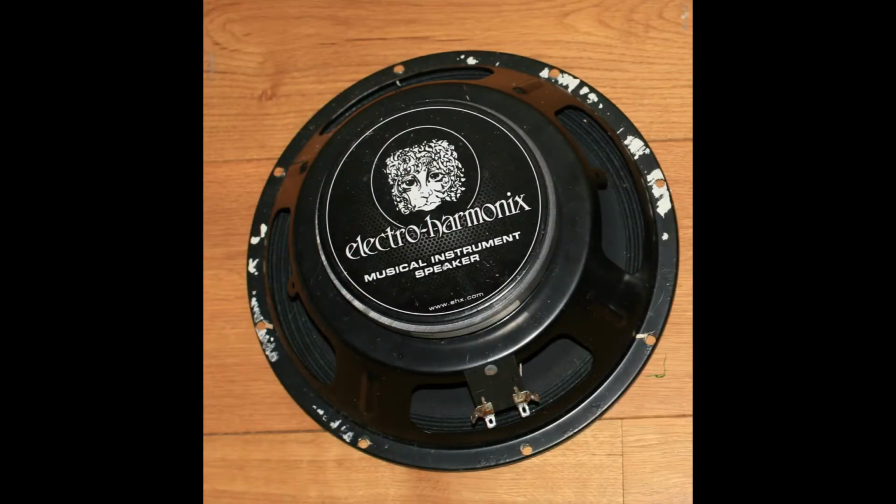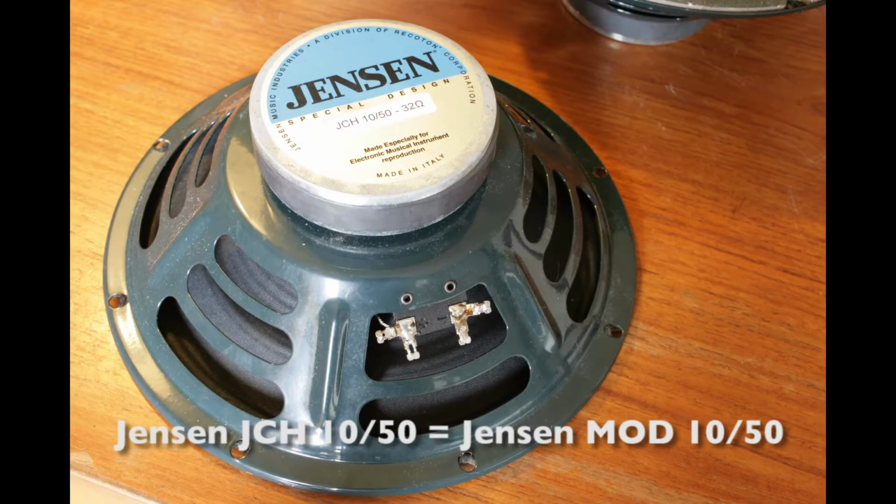The next step was finding a good replacement speaker. For a while I had Electro-Voice speakers. They were really nice and warm, but a bit muffled. They lacked high end. So after some research I added two Jensen mod speakers, giving it more high end. And this really sounded killer.